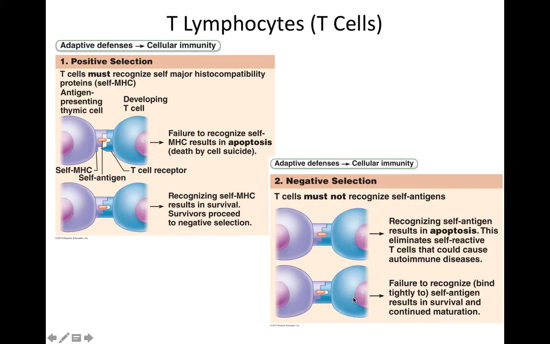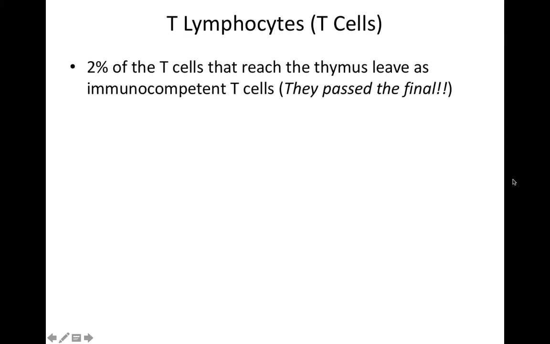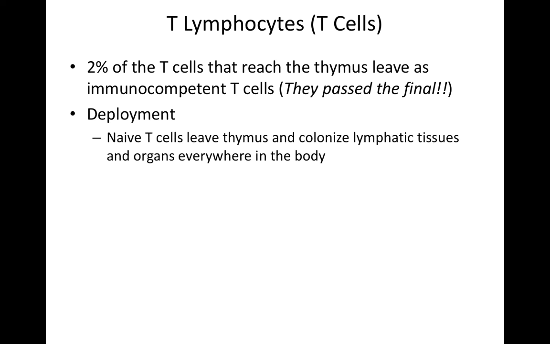So it's only this population, cells that can both recognize our very specific MHC and also not react to the self-antigen, that pass the test. It's about 2% of them that pass the test. So there's a 98% fail rate when it comes to the testing in the thymus. So the University of the Thymus is not kidding around. And that very high rate of failure is because this is completely random. It's completely random what genes are allotted out to each cell, and some of them will fit and some of them will not. Most of them will not, in fact. Once they've passed, they are then going to get sent on to our lymphatic tissues and the organs. So they're going to go to the spleen and they're going to go to the lymph nodes and all of those follicles we talked about.